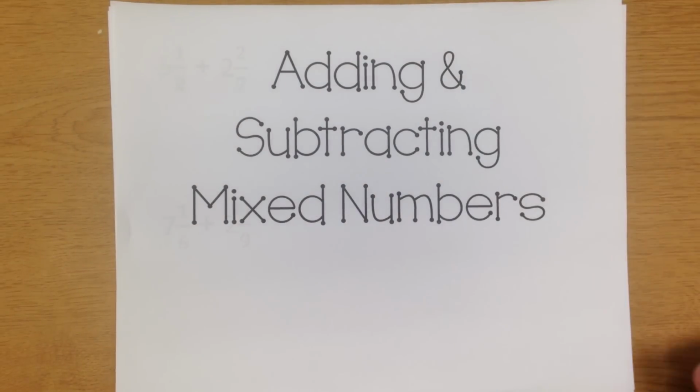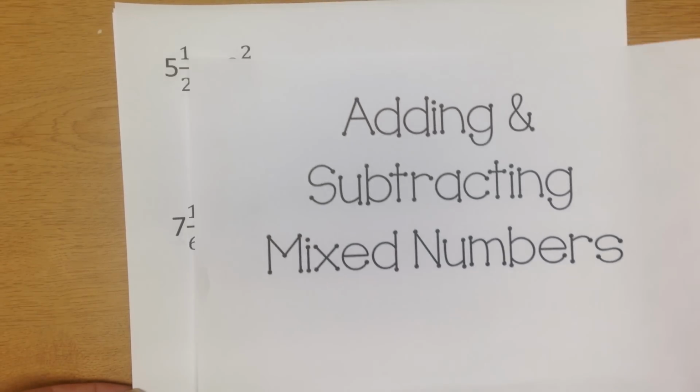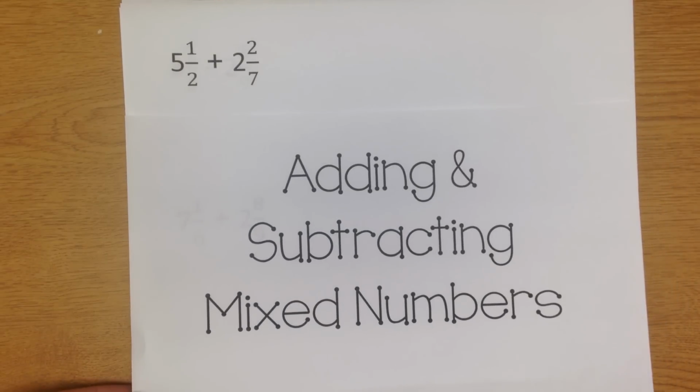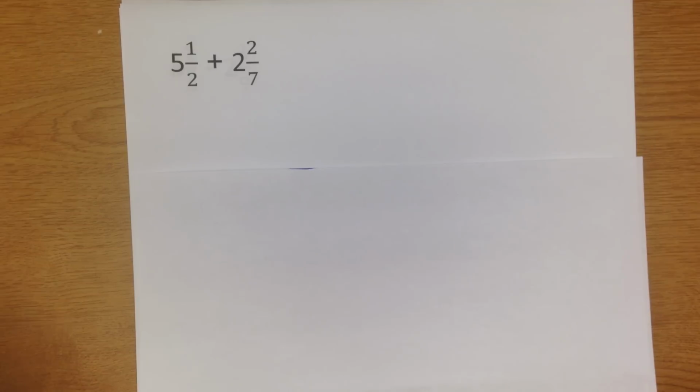Today we're going to be talking about adding and subtracting mixed numbers. Adding and subtracting mixed numbers is very similar to adding and subtracting fractions, except now we have whole numbers and fractions. However, you have been working on adding small fractions, so adding and subtracting mixed numbers should be no problem for you. Okay, let's take a look at the first example.